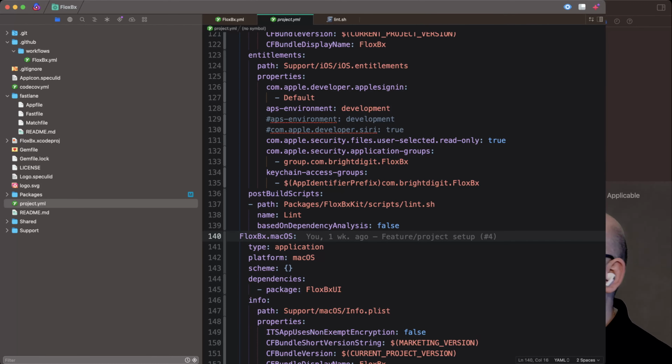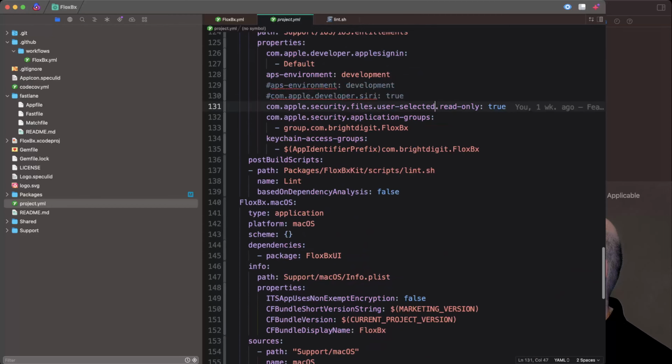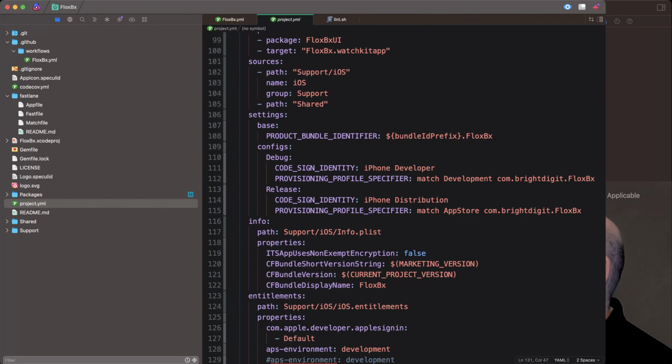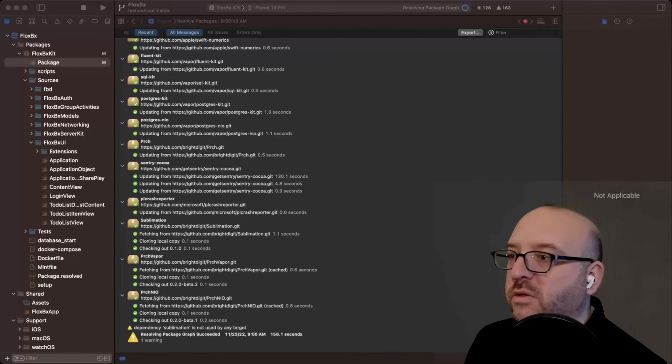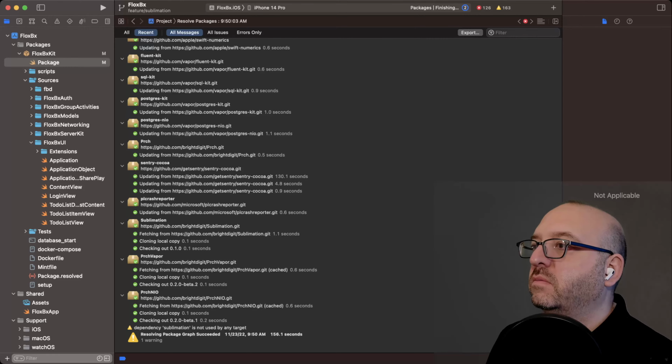So here's the project file that it uses. So we just need to add the dependency. Well, actually, you know what? We don't need that. It's all in a Swift package. So actually I can add both of them here.